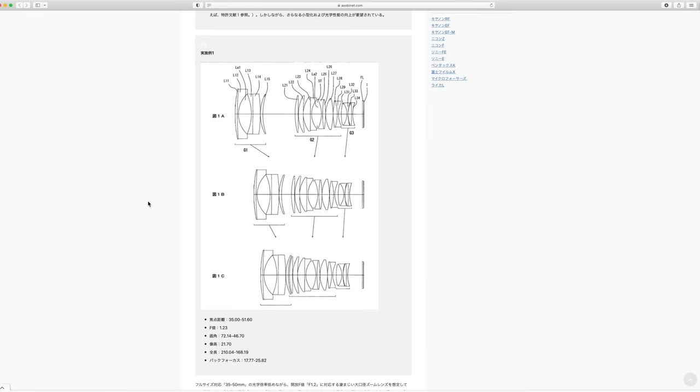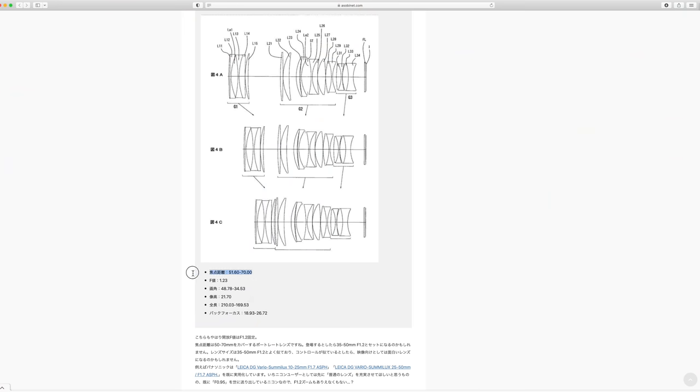A viewer put me onto a very exciting patent filing by Nikon that's come via multiple sources, and I found it here on Petapixels. This is a little bit crazy — it's about two potential zoom lenses. Let's quickly talk about patent filings: just because a patent is filed, it doesn't mean these lenses will ever come to fruition. These two patent filings from Nikon would absolutely be pushing the envelope in Z-mount lenses like we have never, ever seen. What we have here are F1.2 lenses, but they're zooms — a 35-50 zoom and a 50-70 zoom at 1.2.